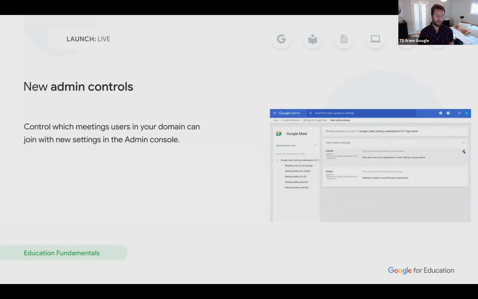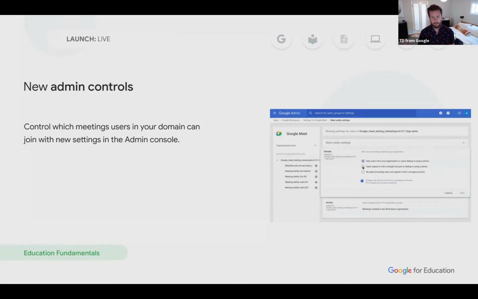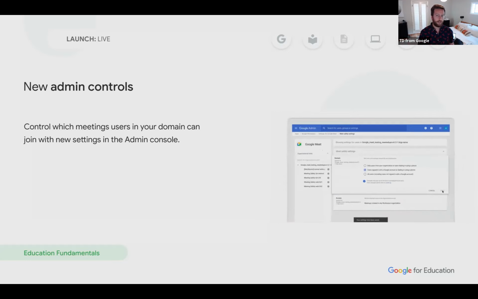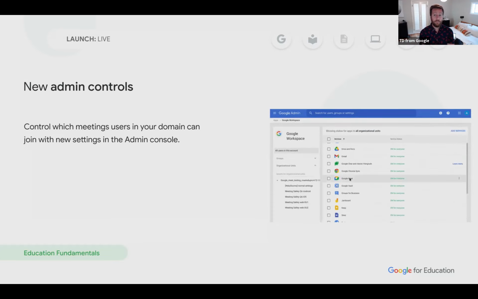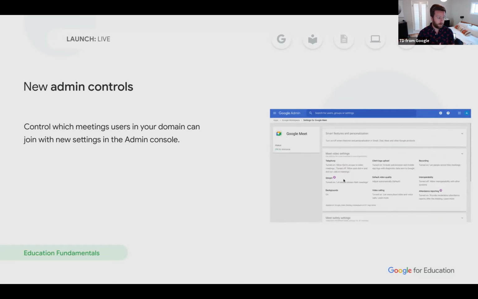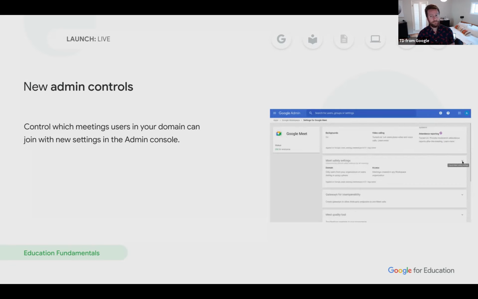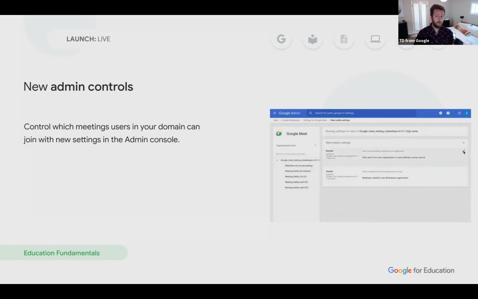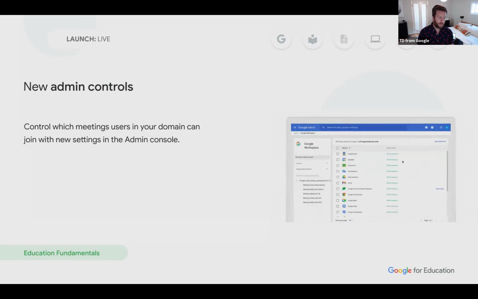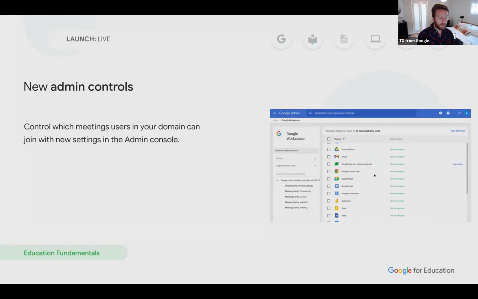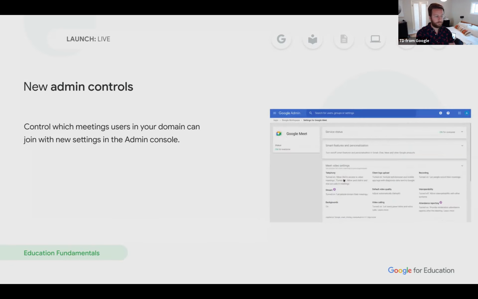So folks outside of your domain, let's say a mom or a dad or a guardian outside of the district who doesn't have a Gmail account, couldn't access Google Meet without being invited. Now your admin will be able to turn on anonymous users so that a teacher can say, hey parents, here's the link, go to the link, type in your name, and then you can have that conversation using Google Meet instead of having to go through a Google account. That's just one very specific example.